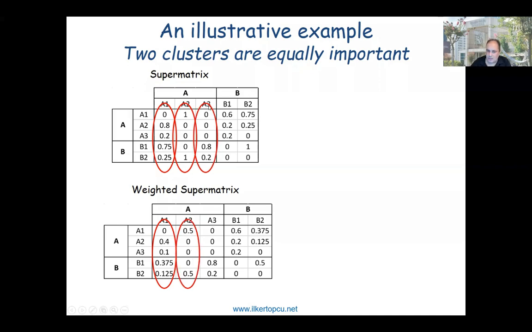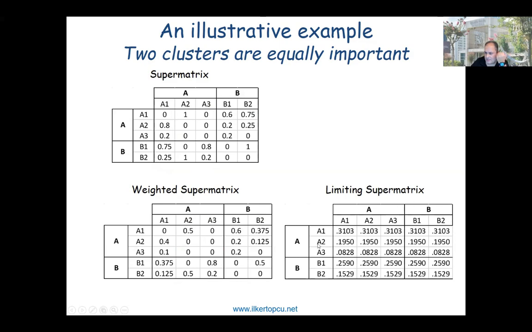But at the third column, the total is 1. So it would be the same. You will not divide it by 2. Because at the end, for the weighted supermatrix, all column totals should be 1. If you make some miscalculations, it can be 0.5, 0.3. Don't do that. And then the fourth column, total is 1. So it's the same. But the last column, total is 2. You divide each value by 2. This is the weighted supermatrix. Now we are ready to get higher powers.